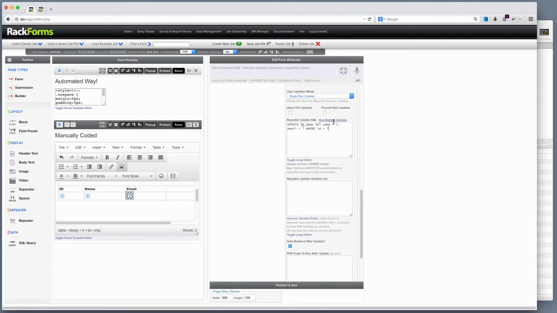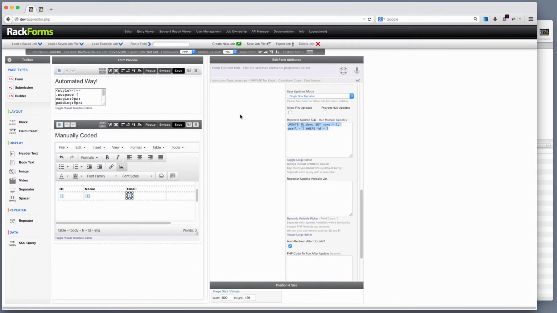So nasty people might get into your server, and if you allow those users to write and process raw SQL, there's a chance that they could inject extra SQL into those calls. If we use what we call placeholders, and what we also call prepared statements, now we're not actually passing SQL, we're just passing values. You can basically think of these question marks as stand-ins for whatever the user is going to fill out in the form. And that goes for every dynamic piece of information that we have. Name is going to be dynamic, email is going to be dynamic, and even that ID is going to be dynamic as well. Okay, so that's half our statement right now.